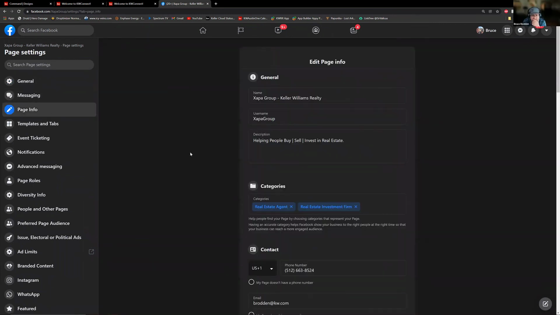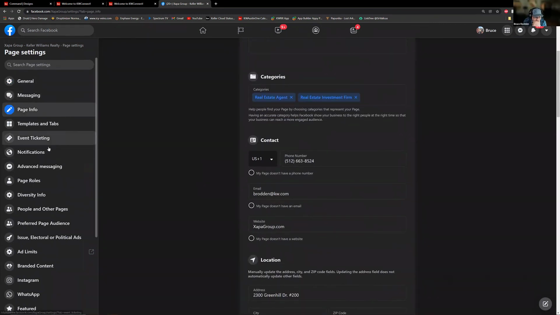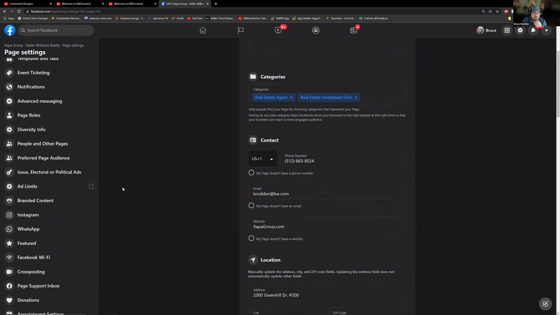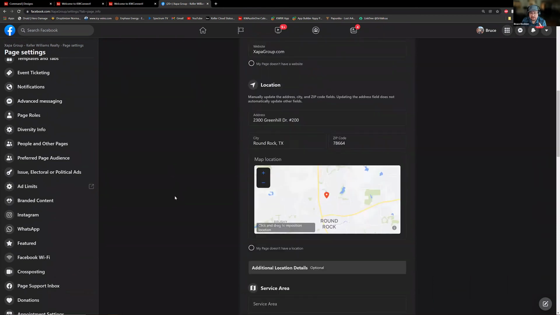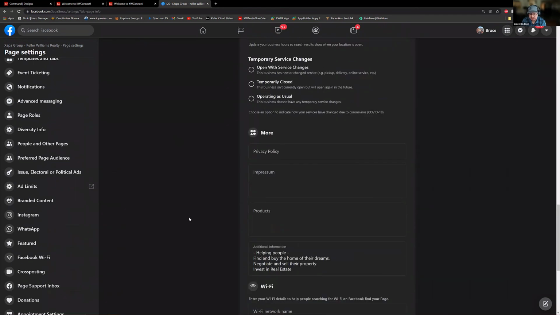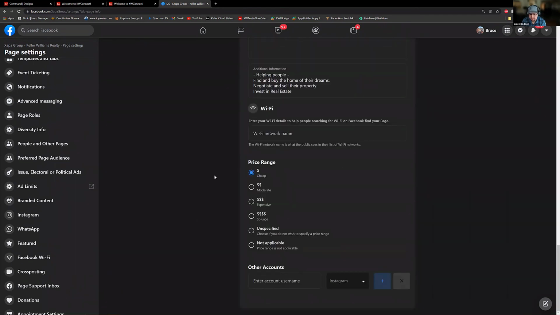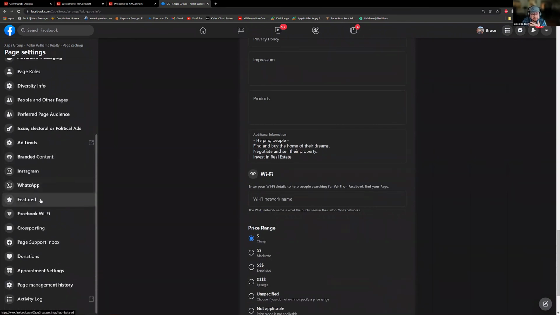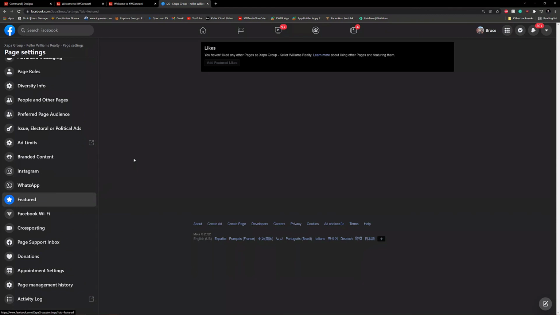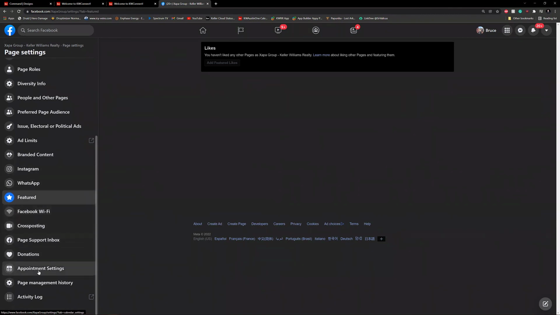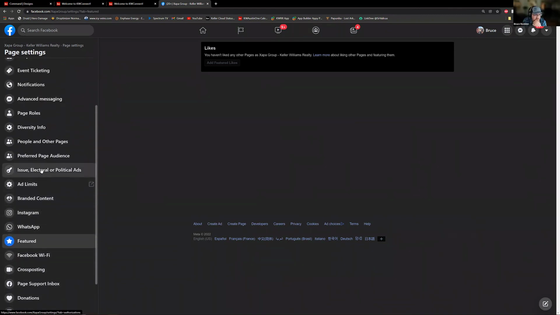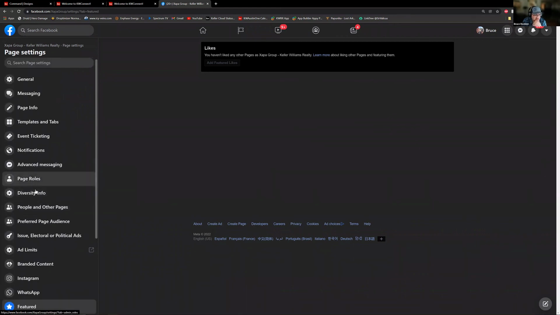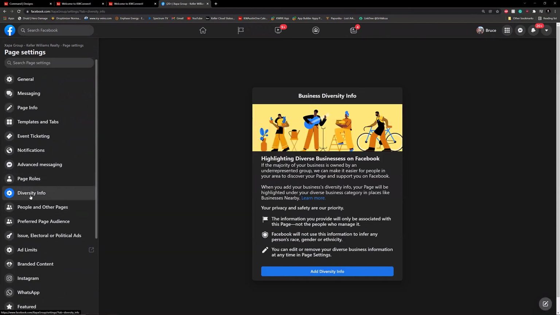I feel like it's going to be here. I don't remember. I'd have to look it up. One of the things it can have you do is set up services. I don't even know where it is anymore. This stuff changes all the time too. Like diversity info, that's new.